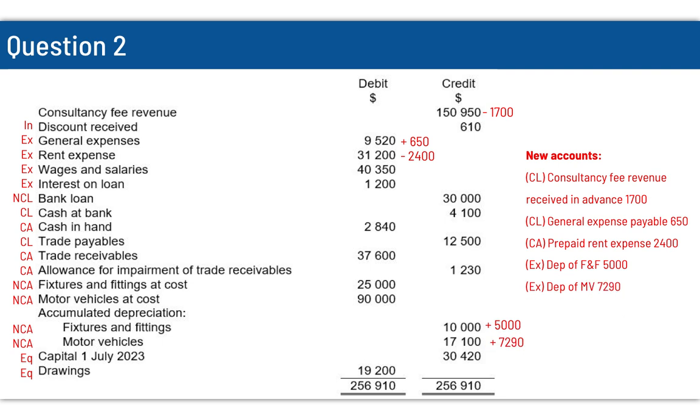For the last adjustment, we have to first calculate the allowance that we need. So take 5% times 37,600. This will give us 1,880. And be very careful here because we already found an allowance account in the trial balance. Inside there have 1,230. So that means we only need to top up another 650, which is the difference, to get the amount that we wanted, which we calculated just now. So 650 is your expense, impairment loss on trade receivable, and your allowance will be the one that you calculated just now, 5% of 37,600.